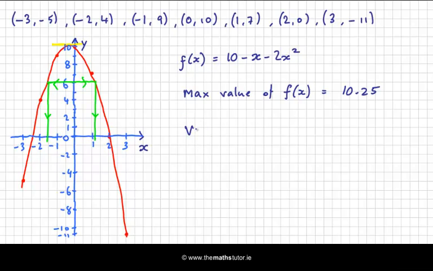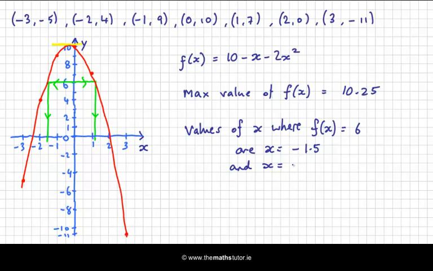So the values of x where f of x is equal to 6 are, I'll do the small one first, x is equal to minus 1.5 and x is equal to 1.2. So as you see from your graph, you can estimate values from your graph without having to substitute in and without having to use algebra.